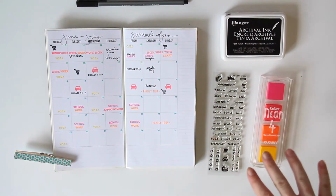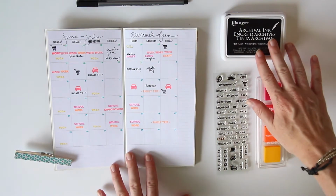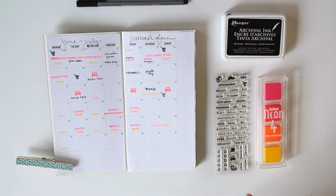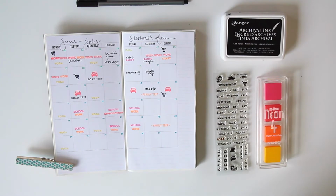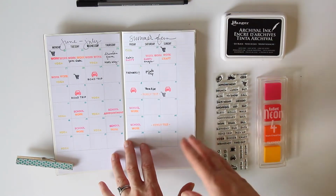I'm in love with all the supplies that I'm using right now for this. You can see that obviously I'm having a lot of fun because I'm stamping like crazy in it. So I'll just go over what I've noted on this particular layout. And there is another way in which I incorporate planning into my album. So this is just the first of 2 different styles.